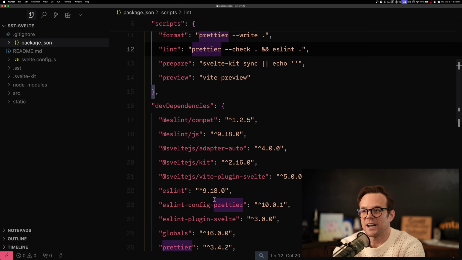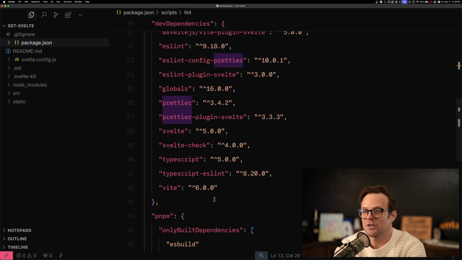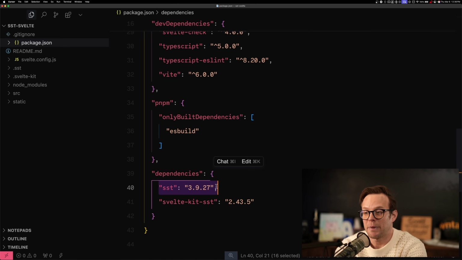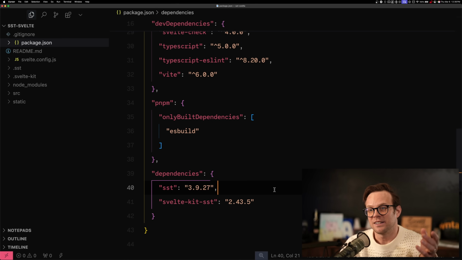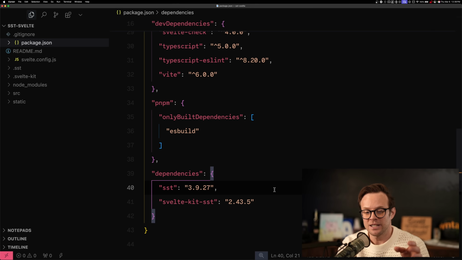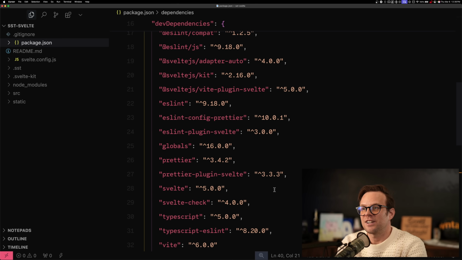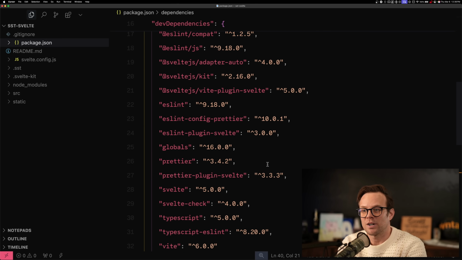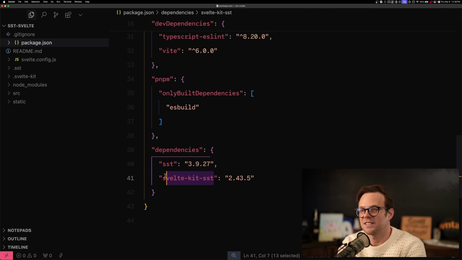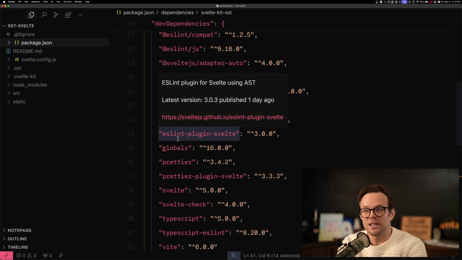Okay, so let's see what else it added. In addition to adding that adapter for us, it also added an SST dependency. You might be wondering why it's a dependency and not a dev dependency. SST actually has a runtime component to it if you'd like, where you can connect to your resources and use them directly from SST resources in your code itself. So that's why this is one of your dependencies here. In addition to that, you did see that there is the SvelteKit adapter for SST as well. svelte-kit-sst. So super cool. That's really all we need to get going.